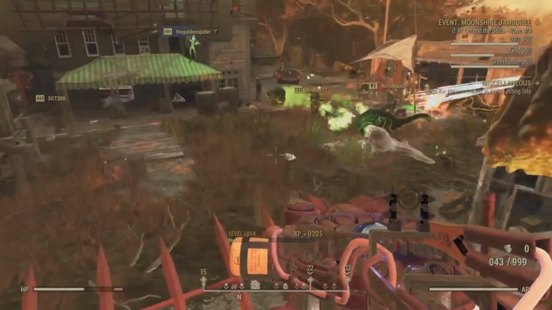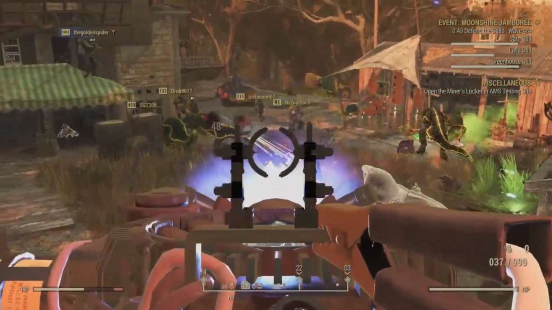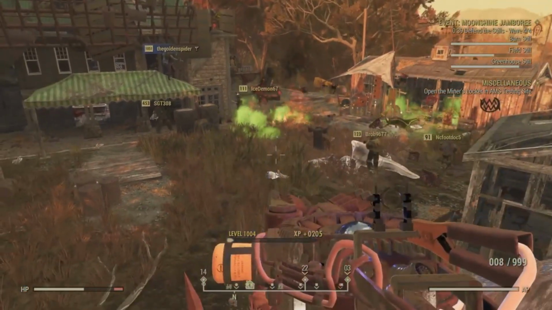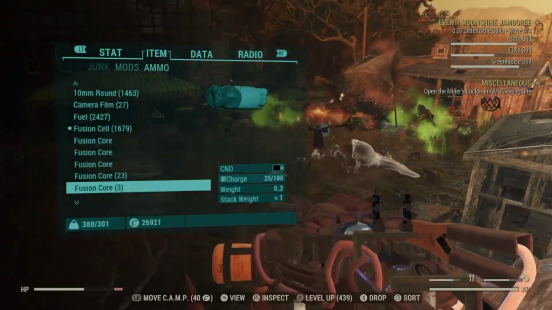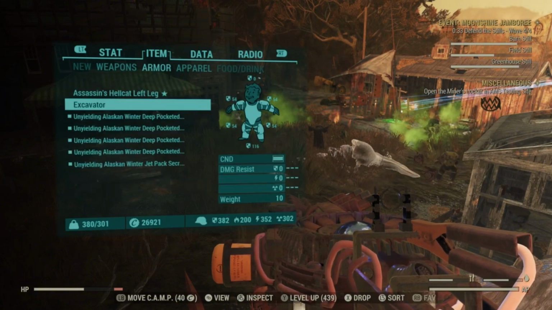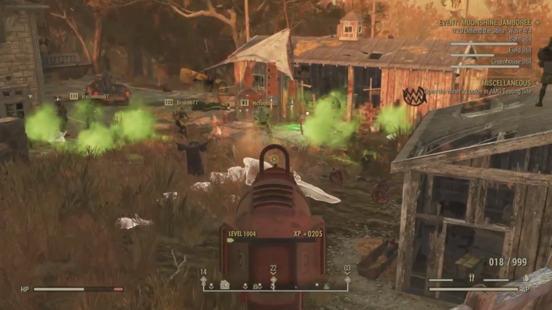One other item that these sculptors are going to drop are innards. So when this event is over, you want to make sure that you cook that into gulper slurry, because that is just going to be another round of XP for you. So make sure you always cook that.